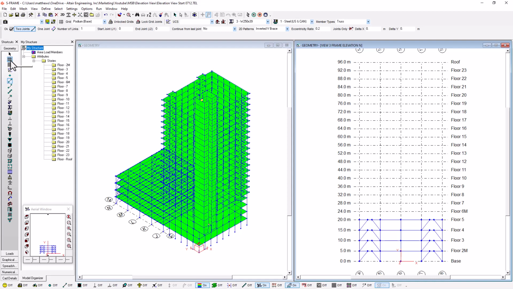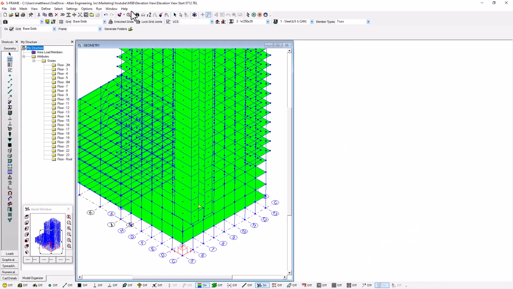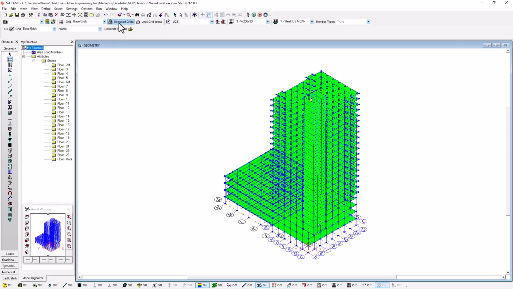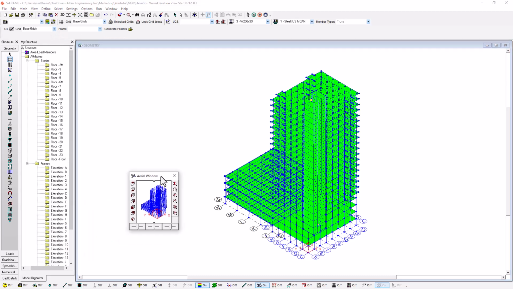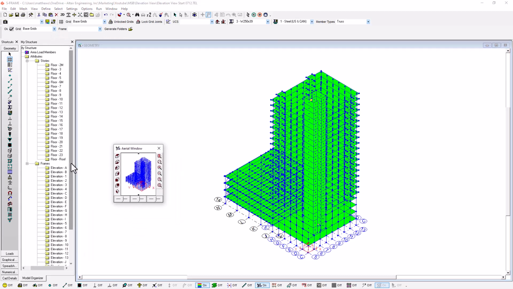Now if I go back to the elevation view again, just like we did for the floor definitions tool, we can also define folders using this elevation tool as well. So if I select the base grids folder, for example, and with this folder selected, I can say, let's generate a folder or a set of folders based off of this. So here I'm going to generate a folder based off of the open folder that I've got selected, or the open grid. And if I just move this out of the way here, we can see all the different folders that it's created.